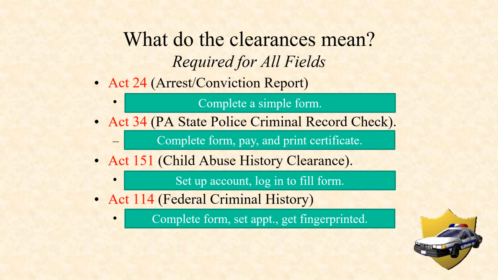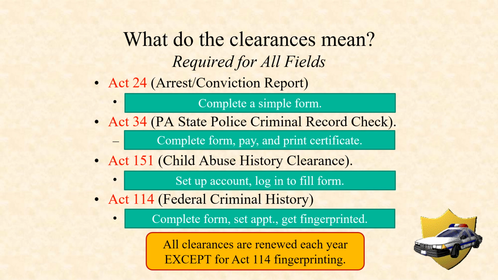Now realize all these clearances are required not only for teaching candidates and TED students, but also for professionals in the field. All these clearances are renewed each year except for the last one, the Federal Criminal History. That one is normally one and done for your 4 years at the institution. However, there are certain school districts who will say that they want to have a fresh copy of that. But before you would go out in the field, as you sign up for that field, we would warn you that in order to complete field in that location, you'll have to renew that. Otherwise, the federal criminal is once and done.